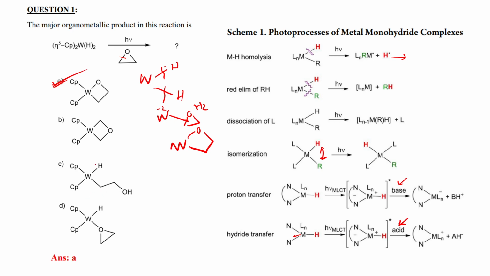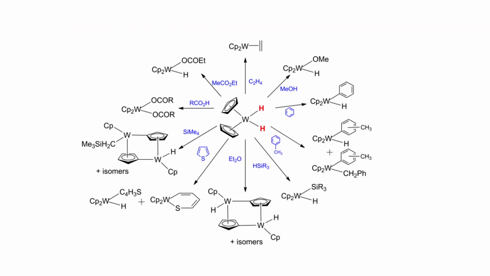So here, if complete hydride transfer happens, then you can expect this one, or this one is not possible because carbon-carbon insertion between these two bonds, that tungsten insertion, is not possible. And this one is also not. That's how this can occur. So these are some of the examples of how this particular reagent is reacting.